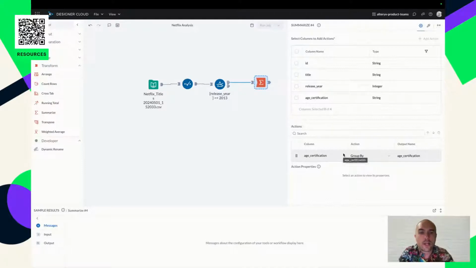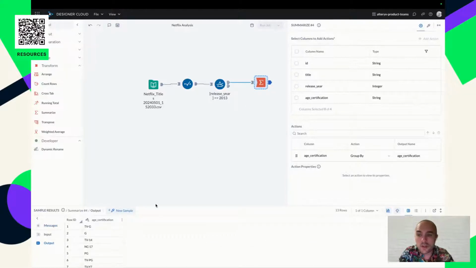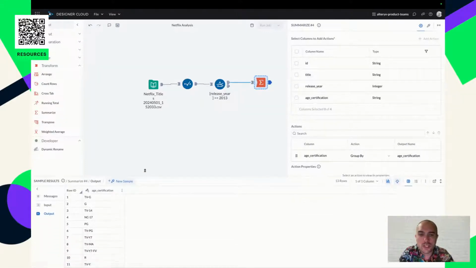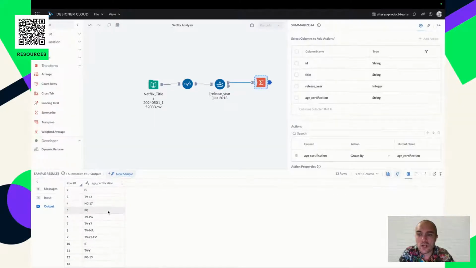So when we look at just the outcome here, remember, everything that you do as you're building it, you don't need to hit run, you don't need to run the workflow. What you see though is that now we have essentially a unique instance of all the possibilities we have in that data set. That's what we've grouped by. But we want some of the other data to come in too.